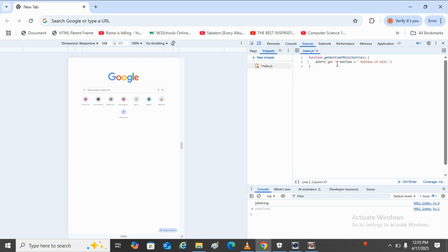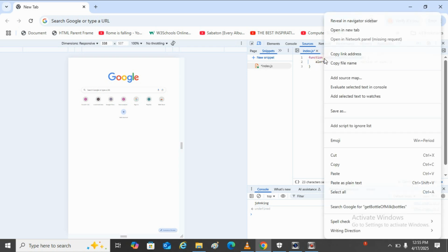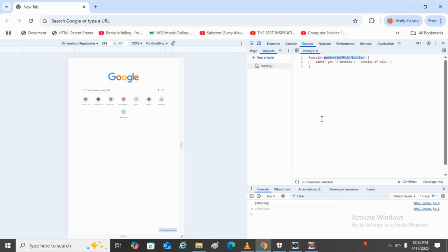This can be a function for our robot to get us bottles of milk. So with this function now, we'll put a semicolon here.